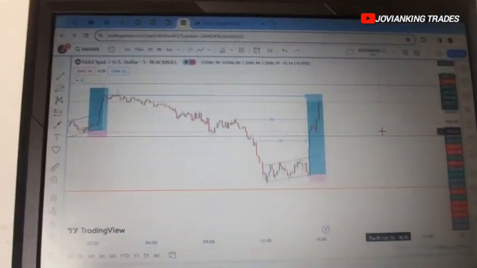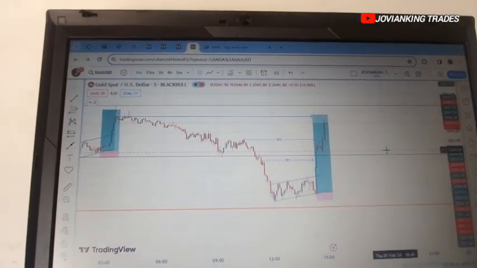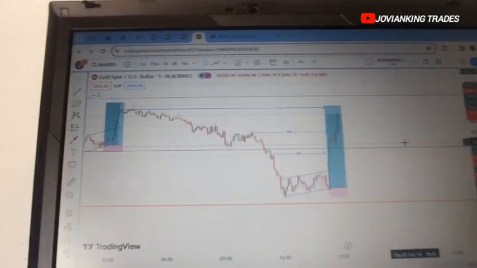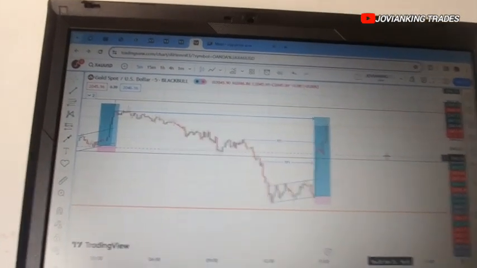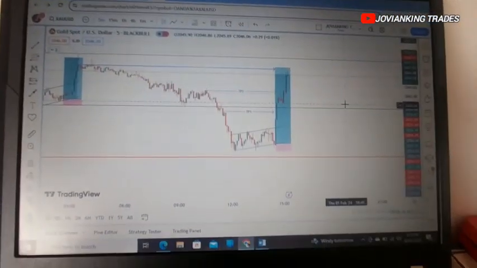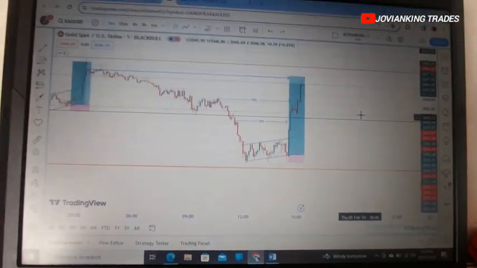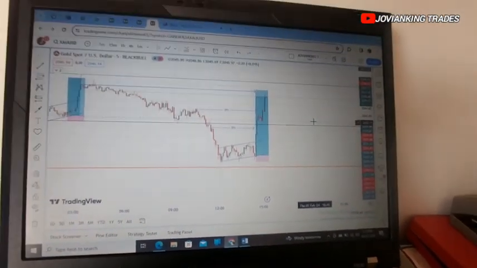So this is how I approach the market, the Forex market, and this is how I trade the Forex market. It just takes time to master. Don't think that immediately you see this thing it is that easy. Take your time and start practicing on a small account. Before you know it, you master this thing and you already know when to scale in and when not to trade. You get me? And from there you can experience profitability in this Forex space. So I wish you all the very best in your Forex journey.